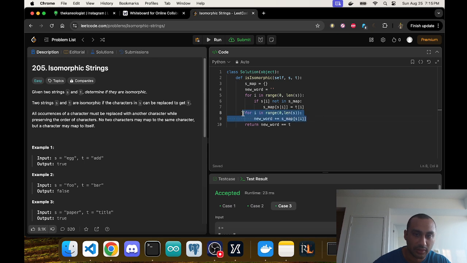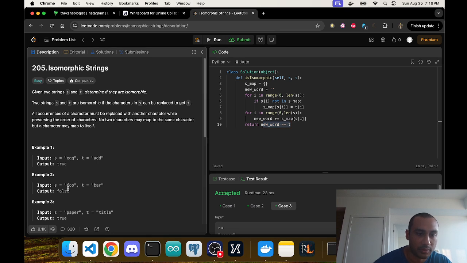So then now I go to 4 and I build it. I build a new word with the mapped letters from egg. So the original letters. All I do is new word, empty string, and then I add whatever the letter is at that position. So new word S at I is E, maps to A. New word S at I is G, maps to D. Same for the next G. And then now I check, is this new word add equal to add? Yes. So it'll return true, else it'll return false.